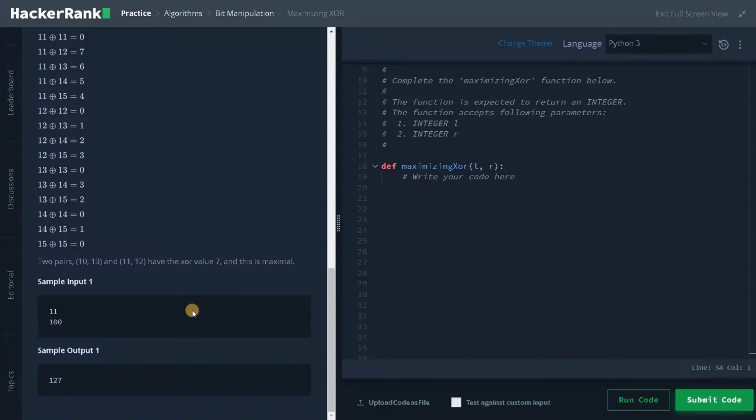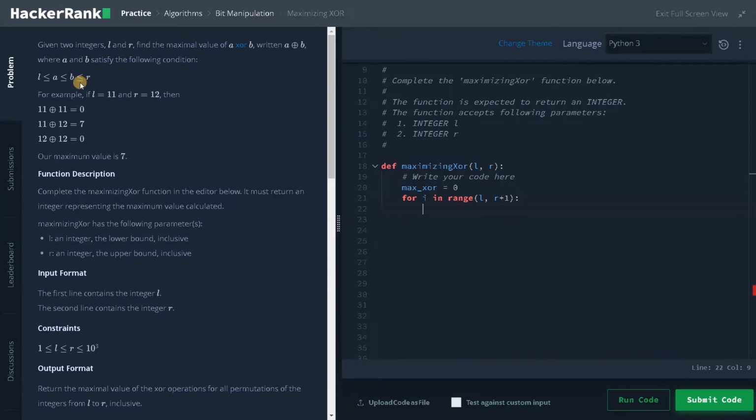Let's solve it using the brute force approach first. We initialize max XOR equals 0. Now for i in range of L comma R plus 1, because the range is inclusive, less than or equal to R, that's why I am using R plus 1 here, because the for loop is exclusive. For j in range of L comma R plus 1.